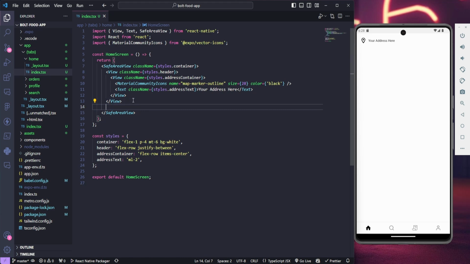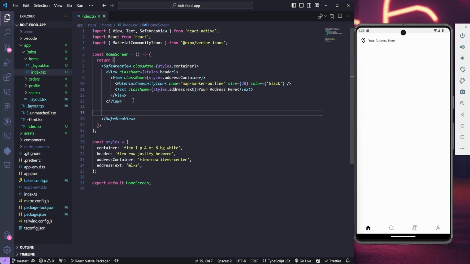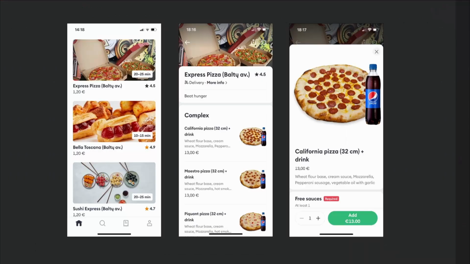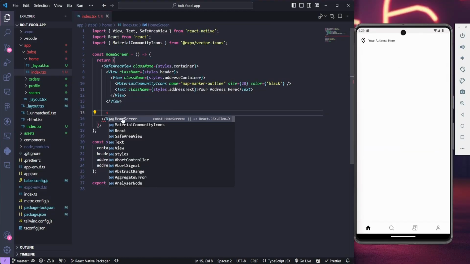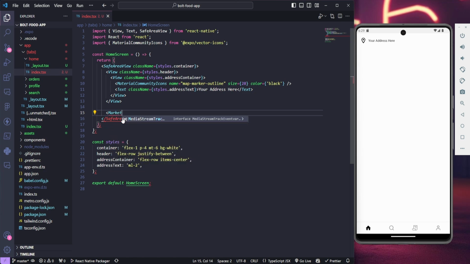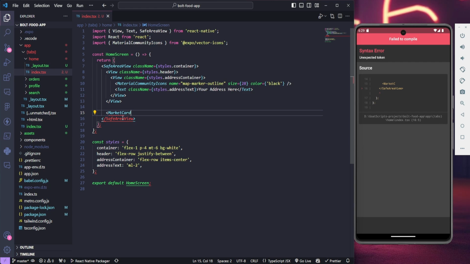So after this view, this container, let's move on to create this card. So we'll need to create a new component for this card. So let's name it something like market card.